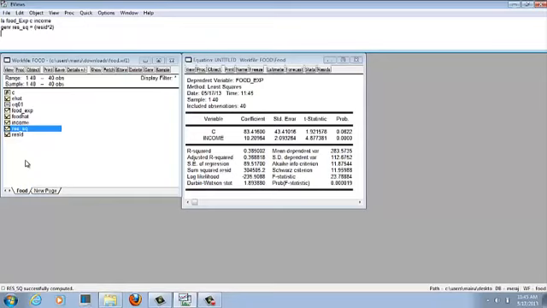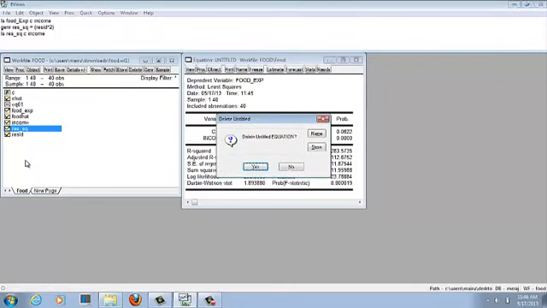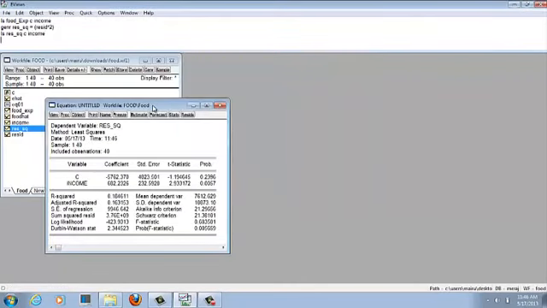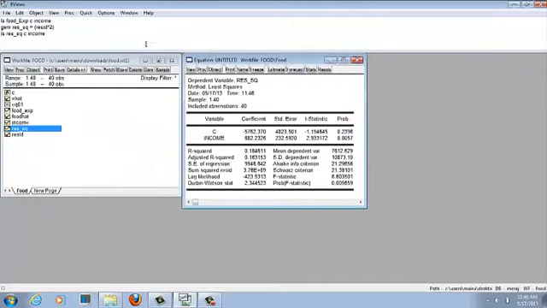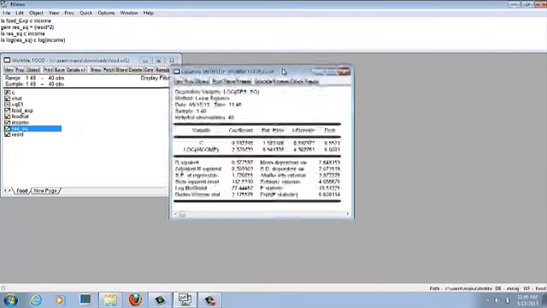independent variable. So let's run the regression. LS residual square intercept and income. This is our regression result, but we have to take log before running our regression. So now I am going to run regression by taking the log. So just write the command LS log of residual square intercept log of income. So this is our desired result.